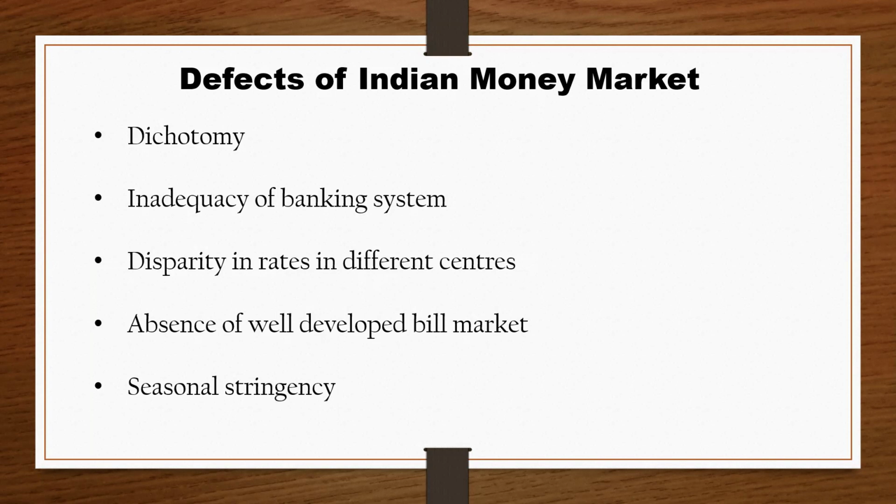The absence of integration between the organized banking sector and the indigenous sector may result in obstacles and difficulties in the Indian money market. The Reserve Bank of India could not effectively control them, nor transmit the changes in this sector through the organized sector. They have made many attempts to bring the indigenous bankers under the control of the RBI, but they failed. The second defect of the Indian money market is inadequacy of the banking system.